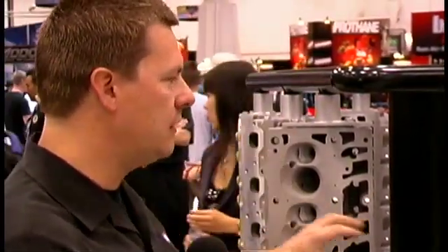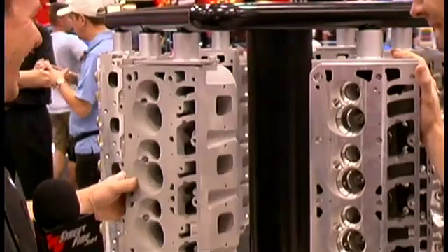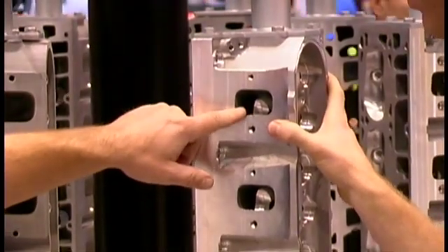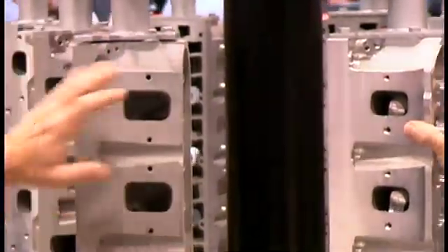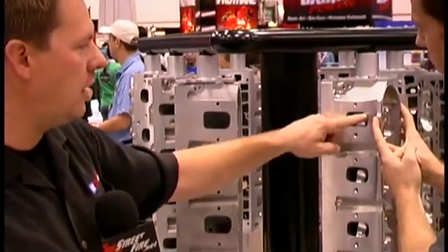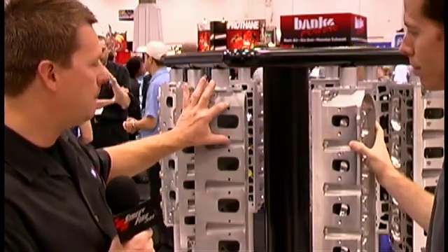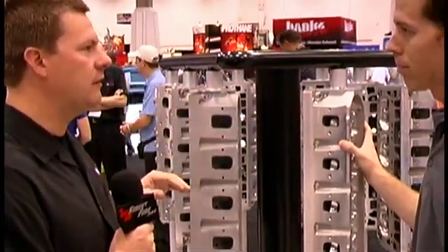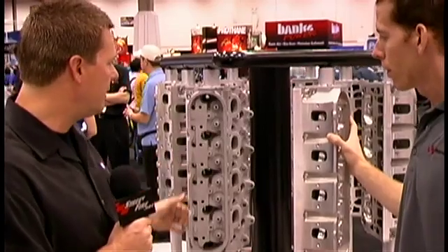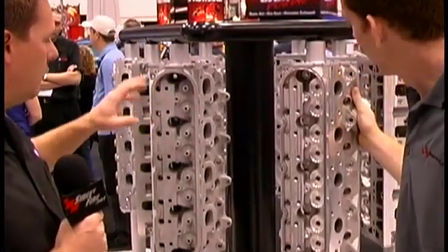We revised the combustion chamber from the little tiny one in the C5R — this will accommodate a bigger engine. On the intake side, you'll notice this is a peanut port intended for CNC porting. What we did is we took that port, raised it 10 millimeters from the floor, and opened it all up — raised the rails, moved it in that direction. We put a nice big bolt pattern on there so there's a lot of material now for cast manifolds and sheet metal manifolds for boosted applications. We also made the valve spring pockets even bigger and put more meat around them.